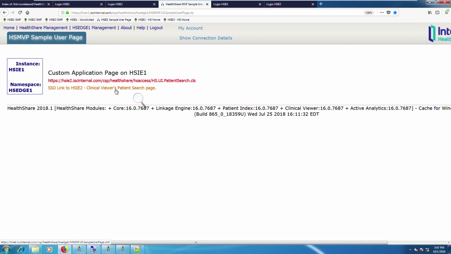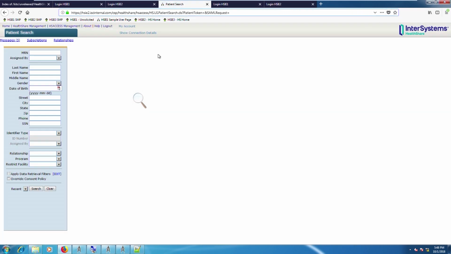Instead, I created this single sign-on link, and what you're going to see is that this link is going to use the same URL. However, it's going to have in the URL another argument that's actually going to pass a SAML assertion. So it's here. You have the SAML token that is passed in the URL itself, and you just end up on the second server, HSIE2, with a user that's not sferal, it's SAML feral.